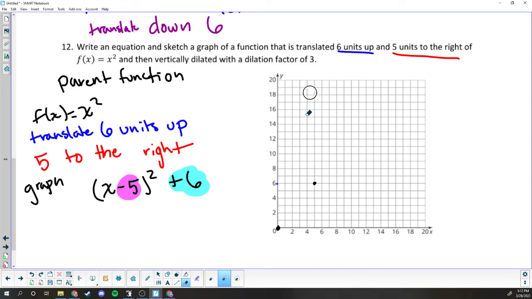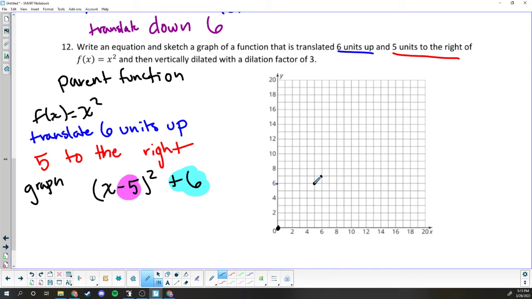So I just need to figure out some points to the left of it and to the right of it. What you do to graph the parent function of x squared is think about moving to the right or moving to the left, just like 1, right? So I'm at 5. I'm going to go to 6. To figure out how far up to go, you take the distance you move to the right and square it. So I move to the right 1. 1 squared is 1. And so my output is 1 more than I was before.